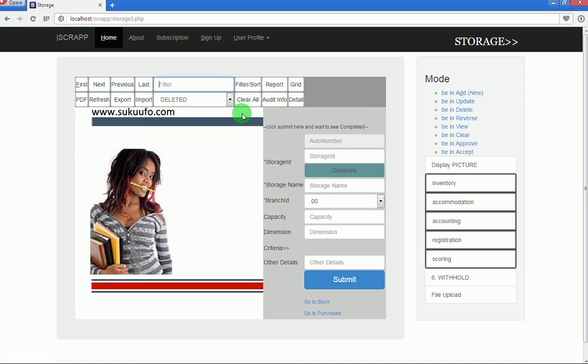Right, so I'm done with the creation of all the storage locations I have in my shop or in my warehouse. So the next step that I have to do is here, go to stock. Now as a storekeeper, you'll be doing what we call stock taking. So when you take stock, this is where you actually have to capture what you have done. So for instance, assuming I counted all the books I have in my shop, and I realized that there were 50 books and there were 30 pencils.